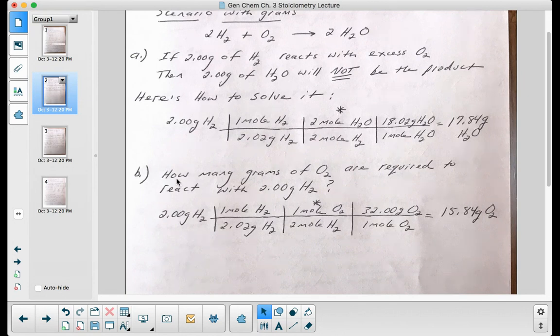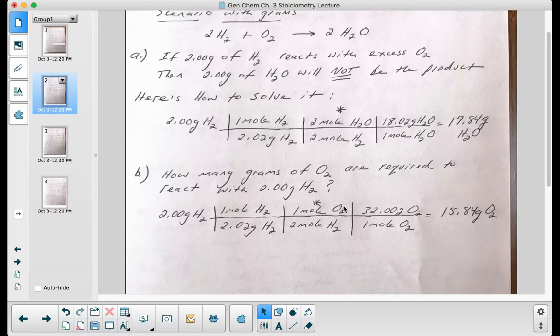So we'll go further. We'll try another one. How many grams of O2 are required to react with the 2 grams of H2? So I start out again, pretty much the same exact way I started the other one. 2 grams of H2, I'm going to convert it to moles because my grams above will cancel out with grams below. And then I'm going to use, I have it starred here to indicate its huge level of importance in your stoichiometry, the mole ratio.